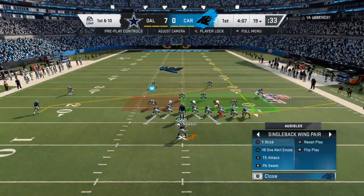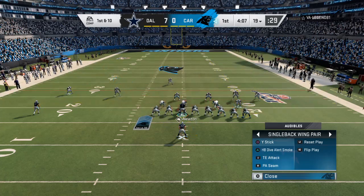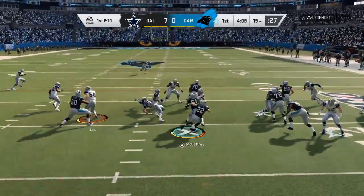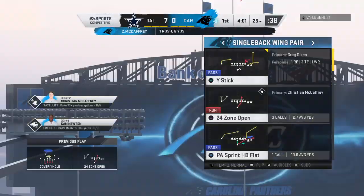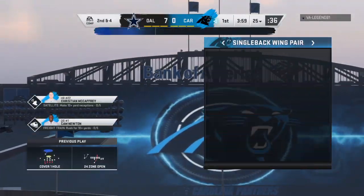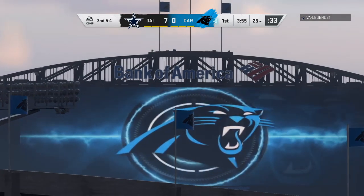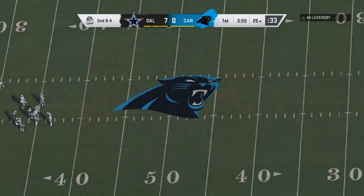So Newton and the Panthers come up now 1st and 10 at their own 19-yard line. Tighten up, tighten up, tighten up. First carry of the game for Christian McCaffrey. He'll be dropped at the 25 after a gain of 6. A quick burst there, and he nicely bit off a pretty decent gain. A 6-yard pickup brings up 2nd and 4 at the 25-yard line.